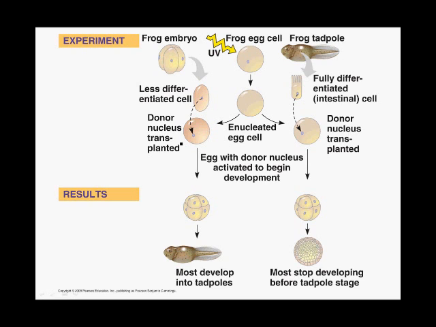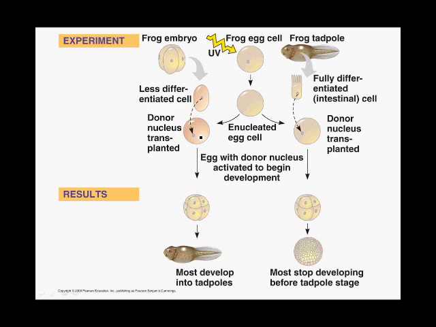So then you have this empty egg cell, and then you can take nuclei from cells from an early stage embryo, or from later stage embryos, or from a tadpole. It was known that the cells in an early stage embryo are still capable of producing an entire organism. These cells are undifferentiated. They have not yet become different from each other, and they haven't yet committed to any particular pathway of differentiation.